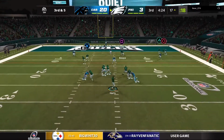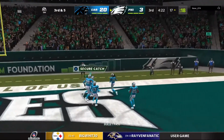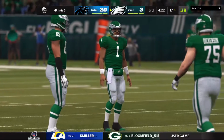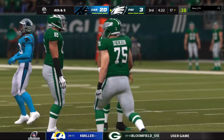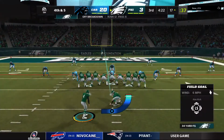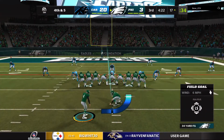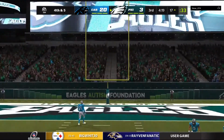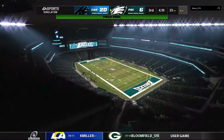Throwing from the gun, it's Hurts. To the end zone, but it's incomplete. He's had trouble finding open receivers all game, CD, and that's because really there hasn't been many. This defense has been all over them. Yeah, they're one of the better defenses in the league, and every time I talk to someone around the NFL, they all say the exact same thing. They're so fundamentally sound, it's hard to execute against them.